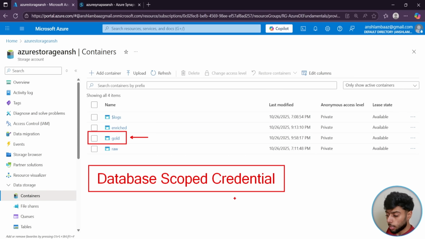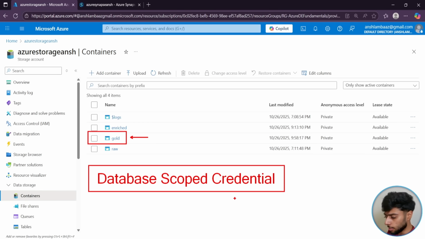If you are coming from a Databricks background, this is similar to the external location and the credential that you create in Databricks. If you are not coming from a Databricks background, then ignore that. So you create something called a database scoped credential.